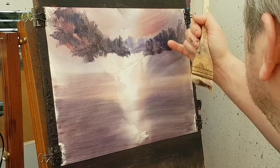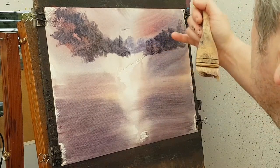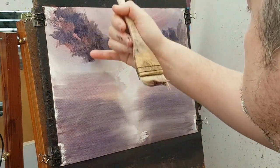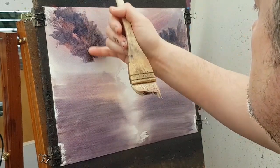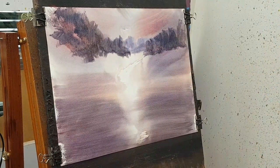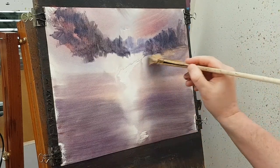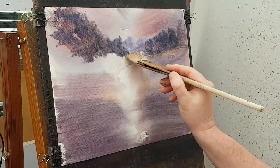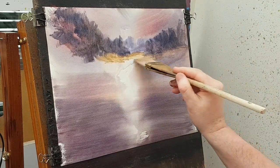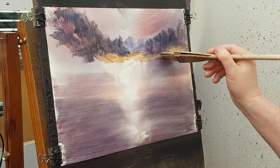What I might do is just the odd fingernail here and there. These are meant to represent tree trunks. A few on there as well. Don't do too many. Just the odd one on there. Just little subtle bits there. There's a bit of raw sienna in there. Let's go right up there onto that. Let's just mix those in.